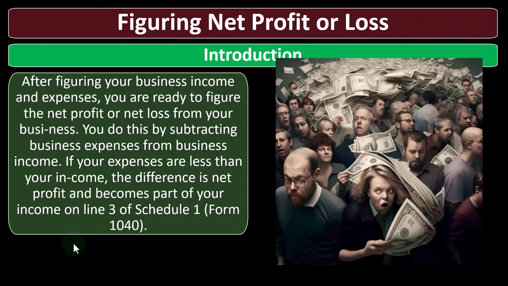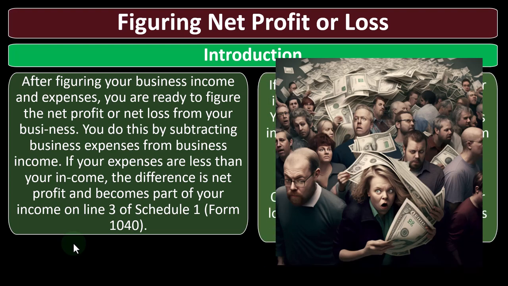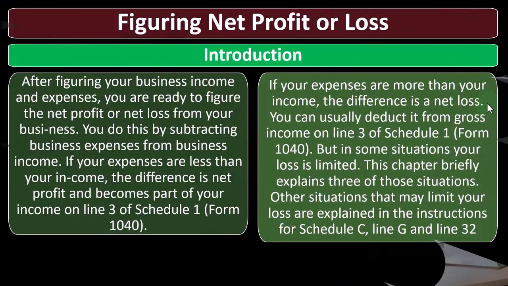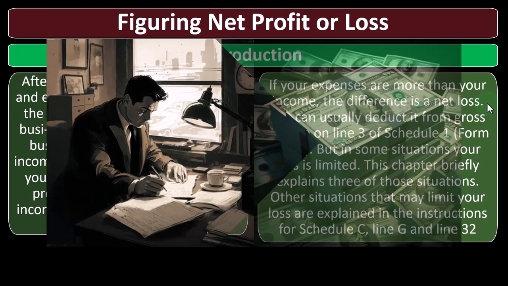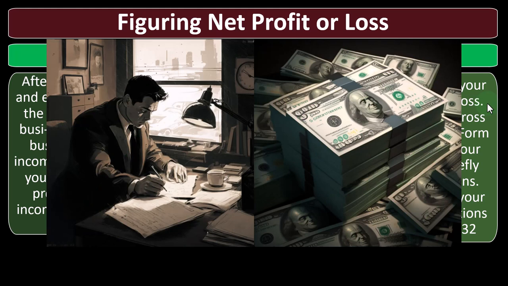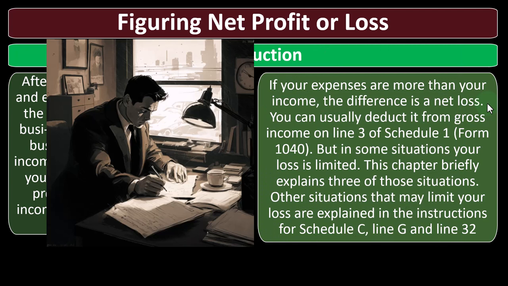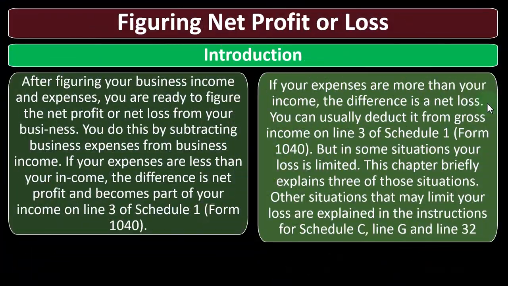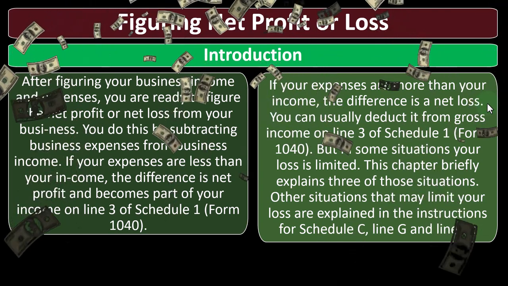It flows from Schedule C to Schedule 1, then from Schedule 1 onto the first page of Form 1040. If your expenses are more than your income, the difference is a net loss. That's when things get messy, because the IRS is going to be skeptical of losses. The IRS wants to be your silent partner but only when you have income — they don't want to take on the risks of losses, since a loss might be used to offset other types of income such as W-2 income or investment income. There could be restrictions with regards to losses, such as business use of the home being limited in a loss scenario.